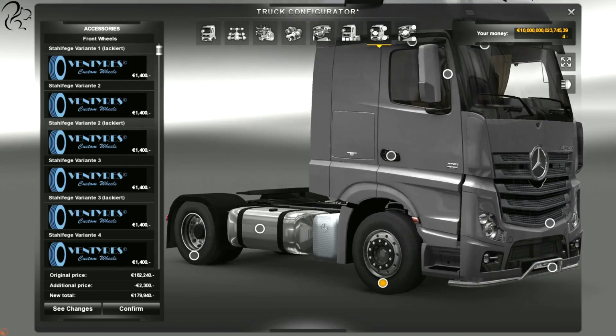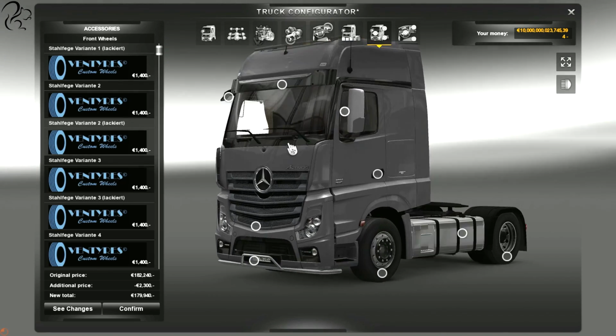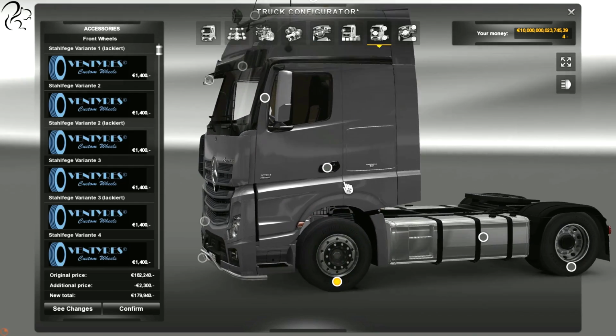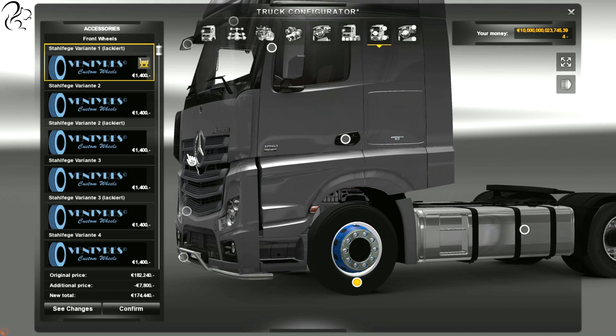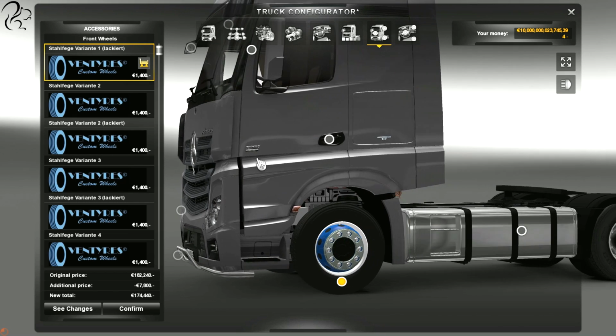Wheels are where it gets very interesting with this mod. This is the Actros MP4, and the Actros MP4 makes these wheels available, but not on any other truck, only on the Actros MP4, which is kind of odd. I would have thought this guy could release these wheels as a more user-friendly version, a separate wheels mod that will work with any truck, but hey-ho.